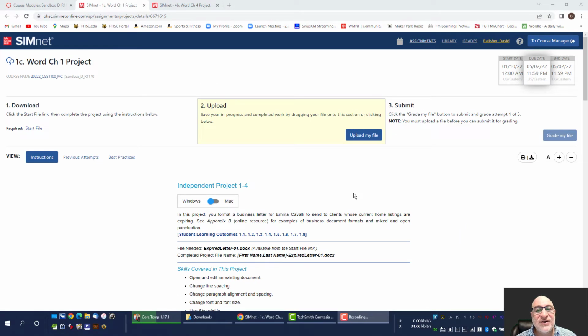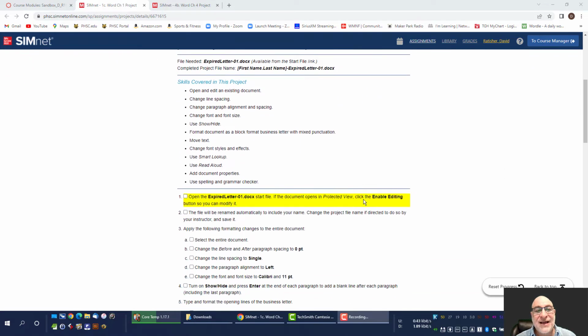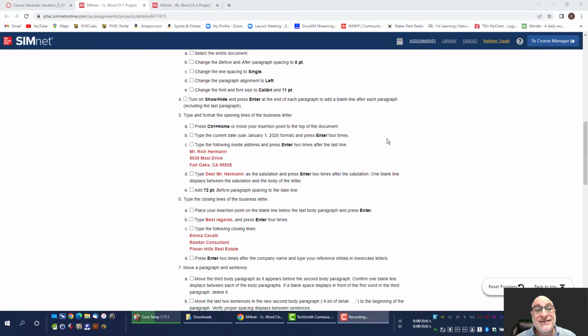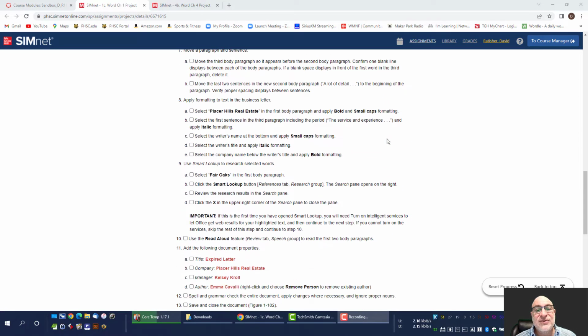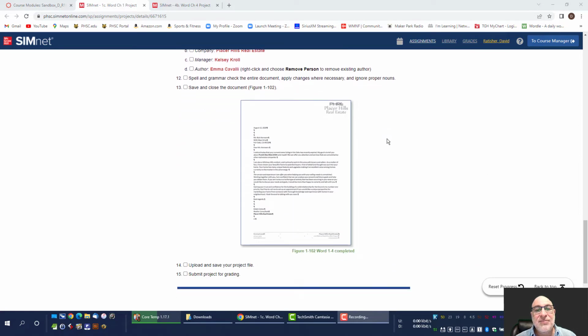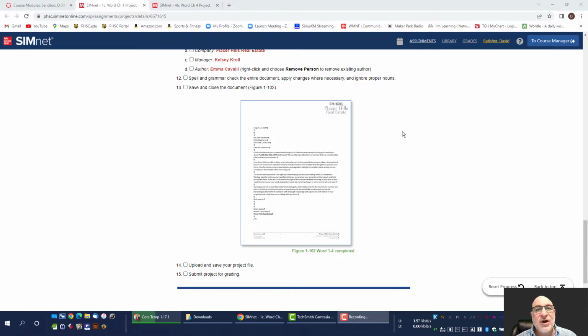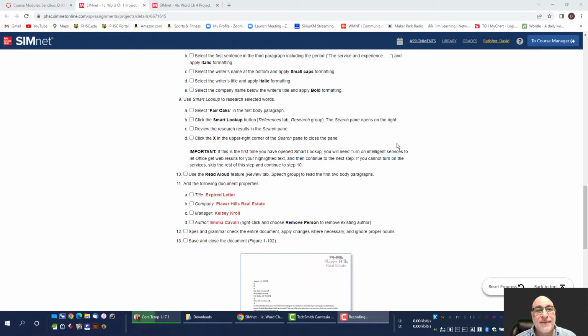Now, I'm going to refer to these instructions as a cookbook because it's kind of like preparing a recipe in your kitchen and working with a cookbook. You'll be following along with a set of steps, and as you work through your project, you'll follow it step by step, and then eventually when you're finished, you'll end up with a finished product that looks like the picture at the bottom of the instructions, at the bottom of the cookbook. So that's how we'll work with this for the rest of this video.